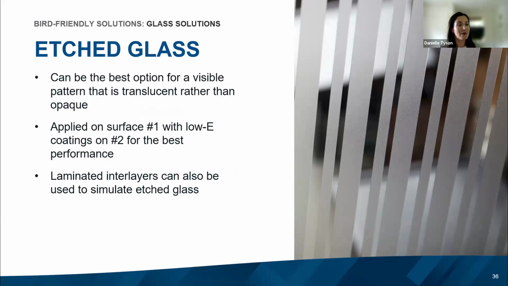The reason I call it the happy medium option is because it's translucent versus fully opaque. It allows for all of the light to still come through, but it's diffused, right? So it tends to blend a little bit better on the exterior of the facade, less visible, but it's giving the birds 2 signals. One, it's a visible deterrent on the glass, but it's also breaking up the inherent reflectivity of glass. Even if the Low-E coating itself is low reflectivity, glass is inherently reflective. So with no Low-E coating, glass reflects 15%. So acid etched deterrents really help to break that up. 2 signals to the birds.